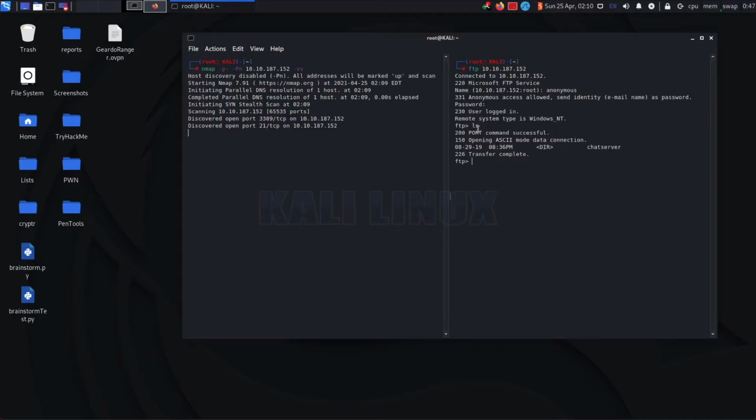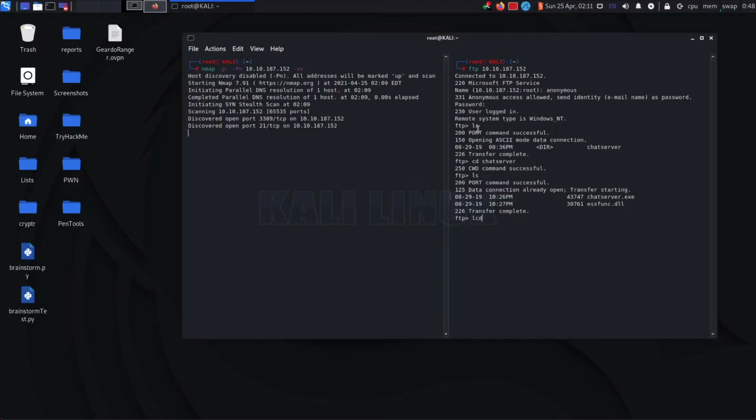And we are in. We have a Windows NT machine there. Let's see what is in here. We have a directory called chat server. Let's change our directory to chat server and see what is in it. All right, we have chatserver.exe and an essfunc.dll file.